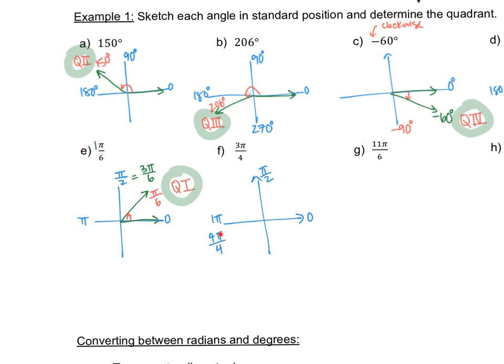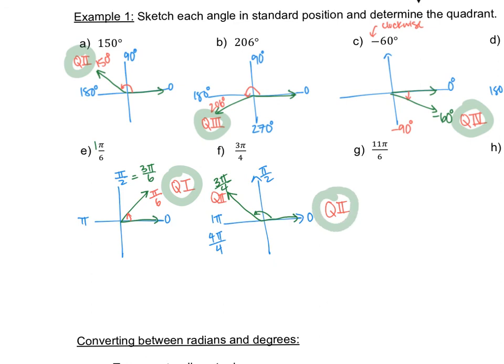What I'm doing here is creating common denominators to make sure that 3 pi over 4 is between this quadrant. And it is. So 4 pi is way too much than 3 pi. So I have to make sure that this angle, 3 pi over 4, is between pi over 2 and 4 pi over 4, which it is. So my initial angle started at 0 and it swung this way to 3 pi over 4, which is in the second quadrant. So this is in the second quadrant.